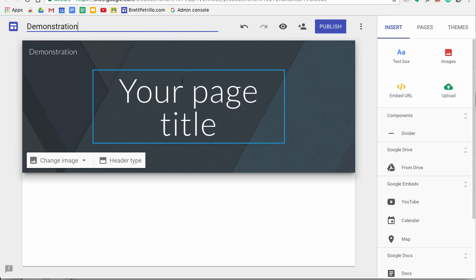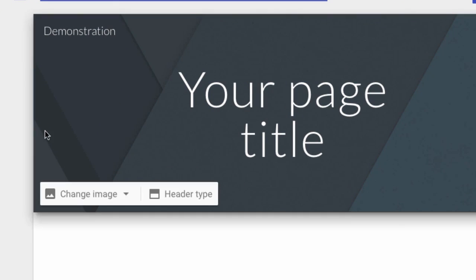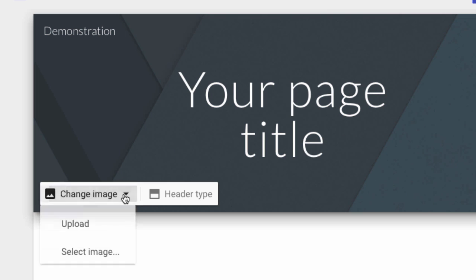As I'm floating my cursor over the screen here, you see that certain squares or pop-ups show up as I get close to them. So, for example, down here, when I hover over my header, you see that I can change the image in the header. By clicking this arrow right there, I can customize the header by uploading an image or selecting an image to use as the background image of my header. So I have complete control over what image is represented in the header of my website that I'm creating.